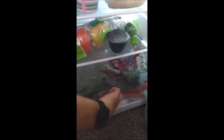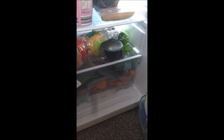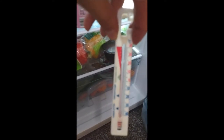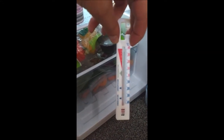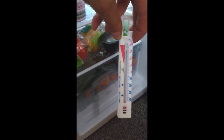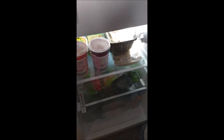let's have another look at this. I suppose we've got the vegetable tray at the bottom here, and you can actually feel the cold coming out of this one, which is much better than the old one. You couldn't really feel a lot when you opened the door. We can see the thermometer, which won't focus on the white of the thermometer, so it focuses on the red. So you can see it's sort of around the optimum level, which isn't too bad. It's going up quite quickly now, but it's around the optimum level, on about 3 there. So it cools quite well at 3.